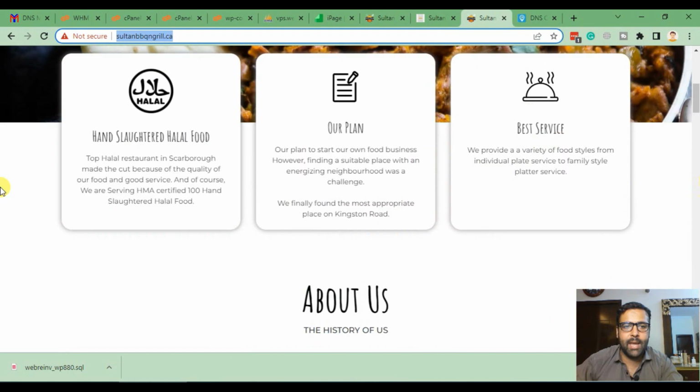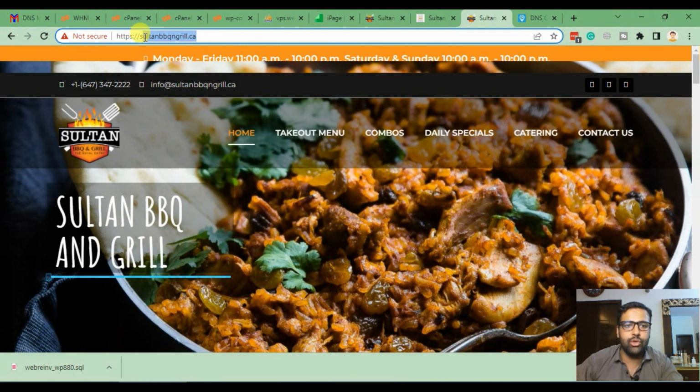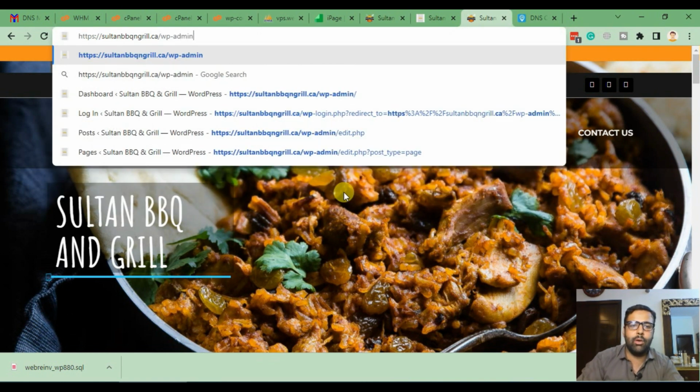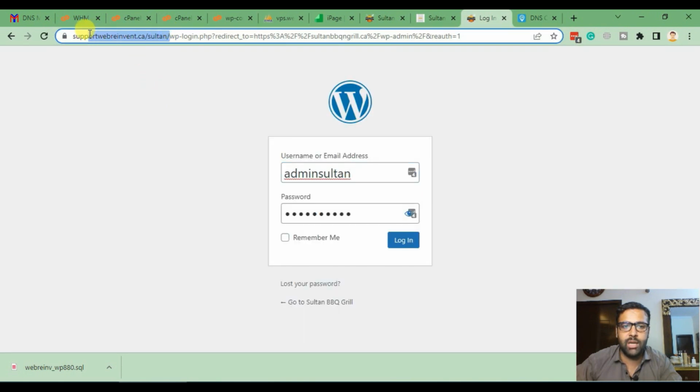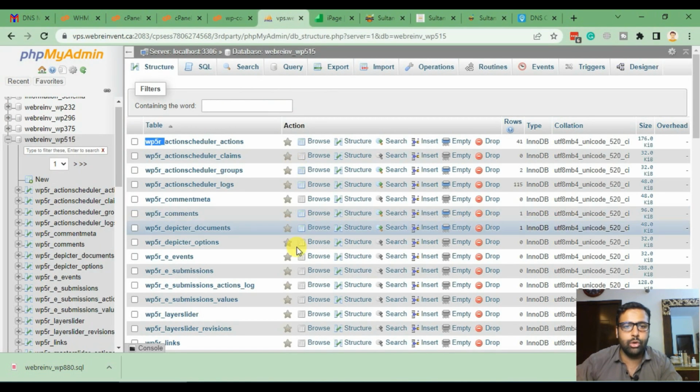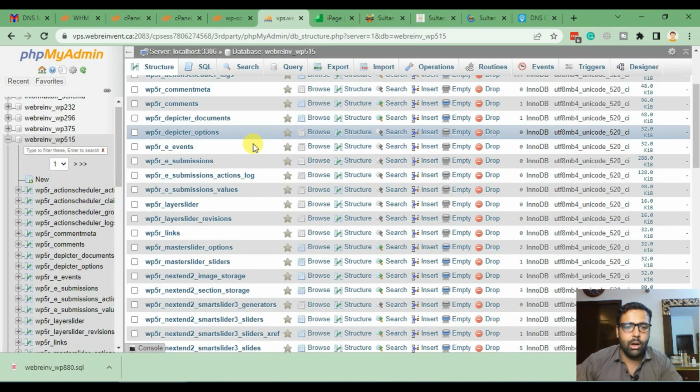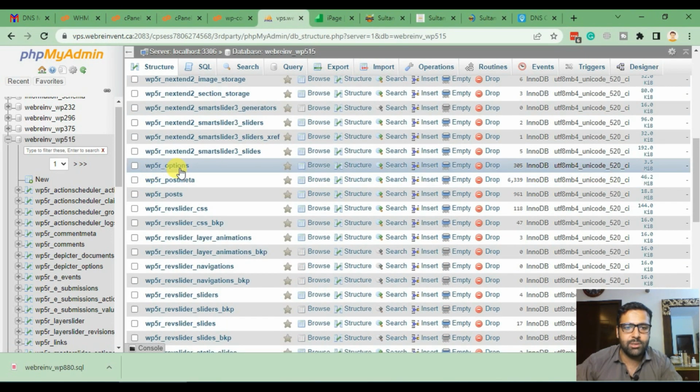And now the next step is to match the URL with the database, because if we go to the backend of this, it will take us to the old domain name, which we don't want. As you can see, the URL got changed when we navigated to the backend, to the dashboard. Now, in order to fix it, we will go to PHPMyAdmin and navigate to our options table.